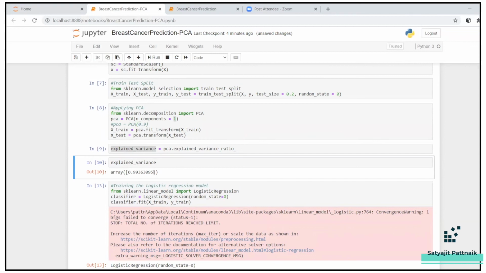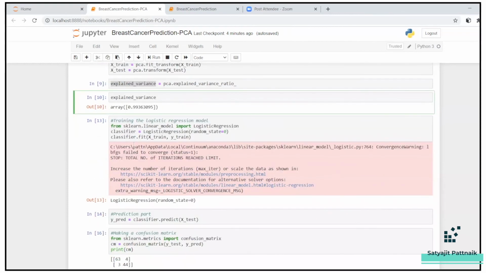Ultimately it means that we are going to find some principal components which are the most unique in nature. We are searching for the maximum variance so that one or some of the components are unique in nature, having unique characteristics which can help us in the classification model building part. Okay, so let's go ahead and create our model.